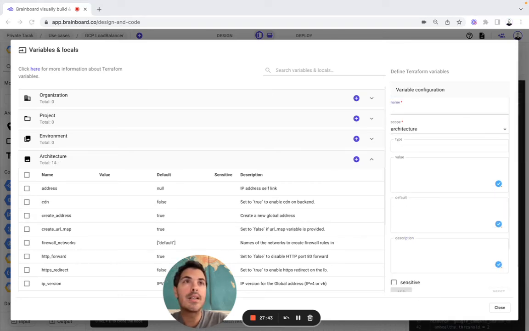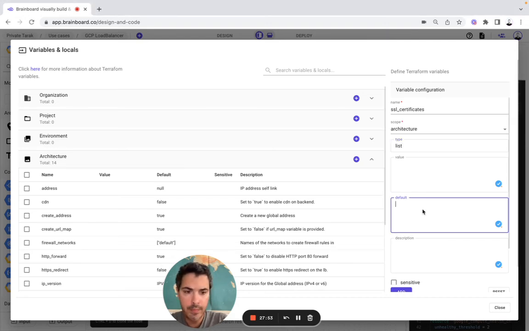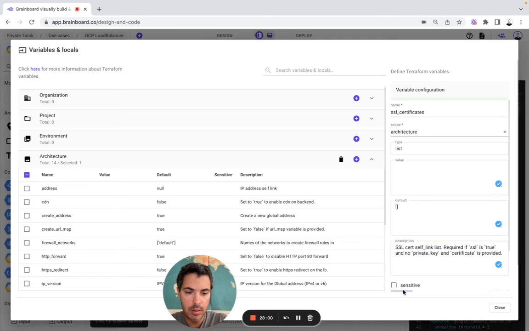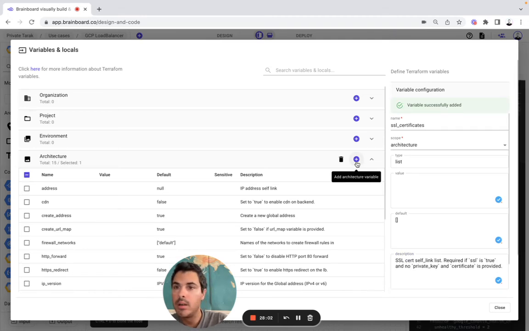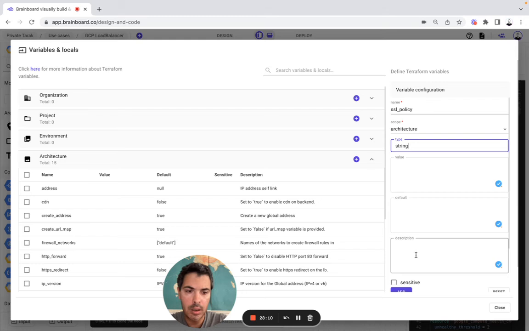Then SSL certificate, this one, type list default, this one, description. Okay. Now we have another one, SSL policy. Here string default.